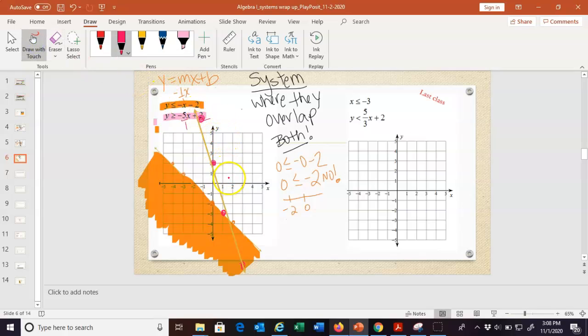Now we're going to pick our point, and let's do 0, 0. That's to the left. So I'll plug that into the pink line. And we get 0 is greater than or equal to 2. This goes away, right? That's just 0. Is that true? Is 0 greater than 2? No. So we do not want to shade over 0, 0. It's not a solution. So we're going to shade on the other side of the line.